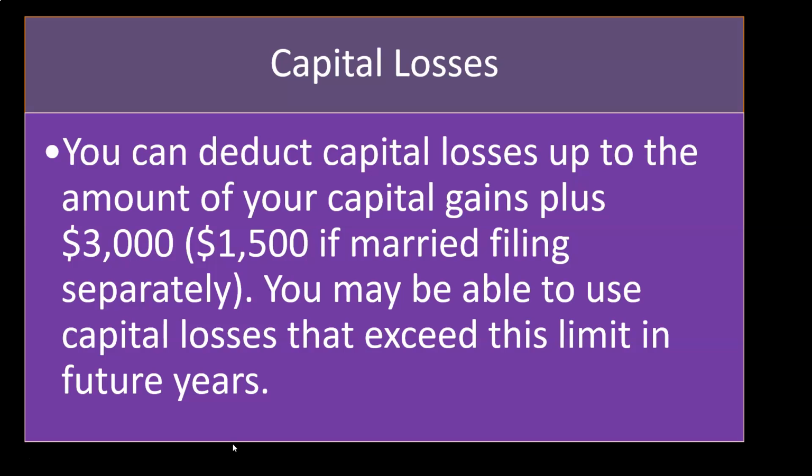And if you have capital gains that you can net out against the capital losses in the following year, in other words, you sell more stock, then you might be able to net them out. If not, then maybe you can take $3,000 of the losses next year, and then it'll roll over. Whatever's still remaining possibly could roll over to the next year. That's kind of the general rule for the IRS with the losses.